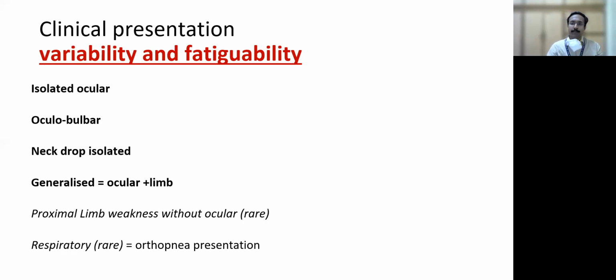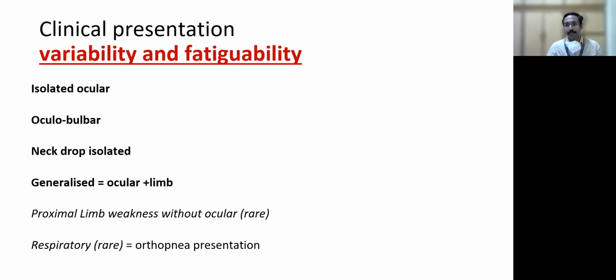So it's important to understand what is fatigue, which is quite common in our clinical practice, and fatigability, which happens with repetitive work. A classical example: we had one patient who was a carpenter, and when he tried to hammer a nail into the wall, he said that after the third or fourth strike, his arm tends to feel heavy and he is not able to do it. Once in a while you get such a history, but those are the classical features of fatigability.